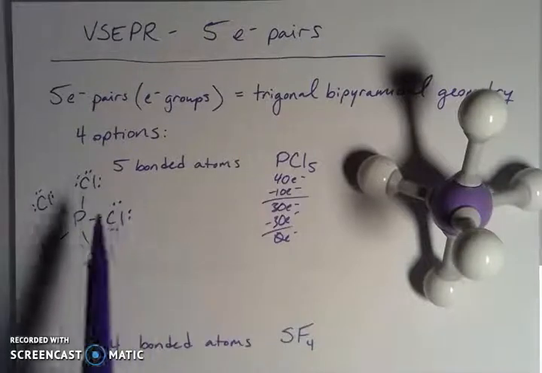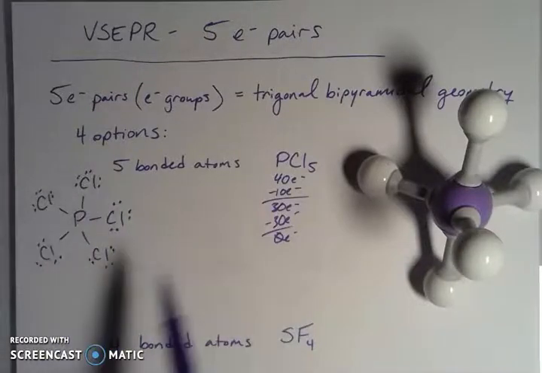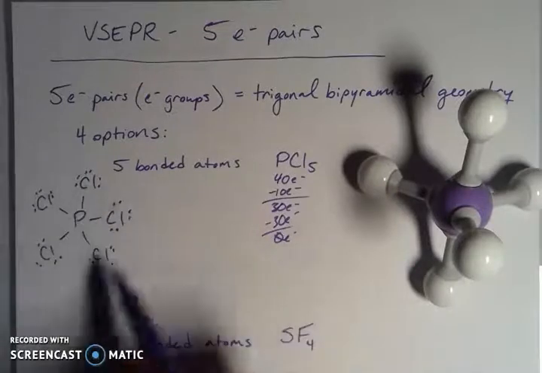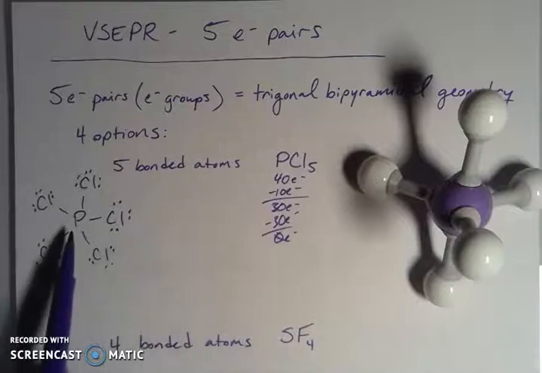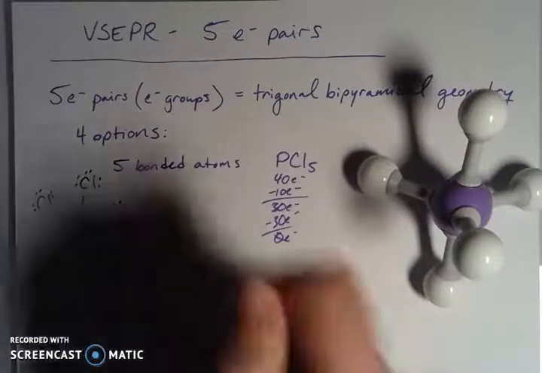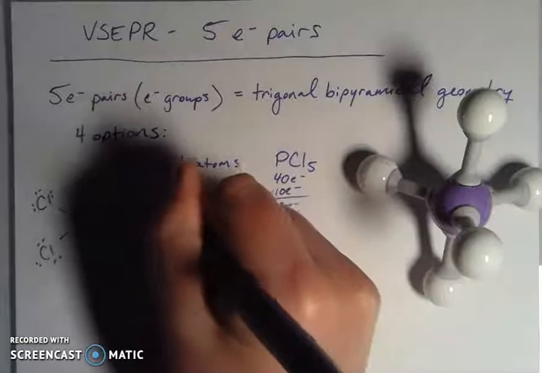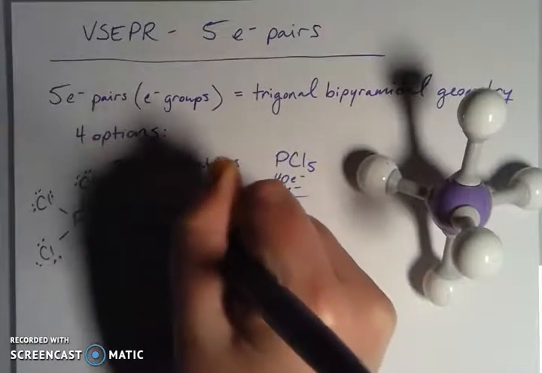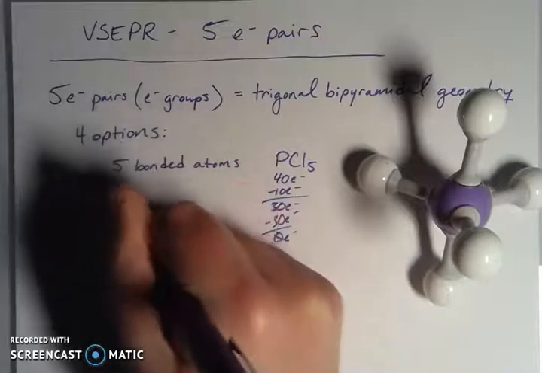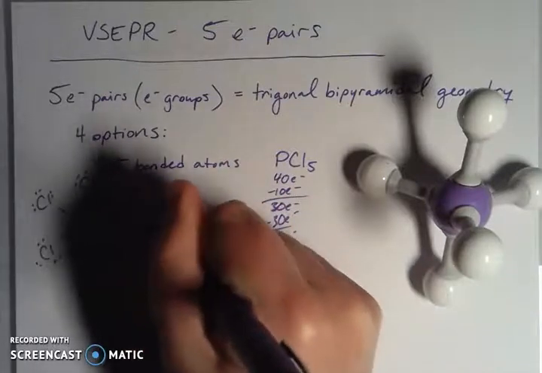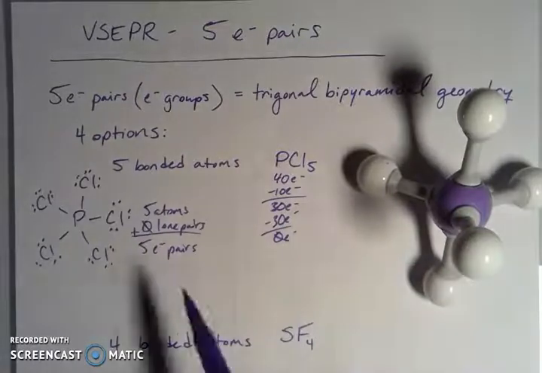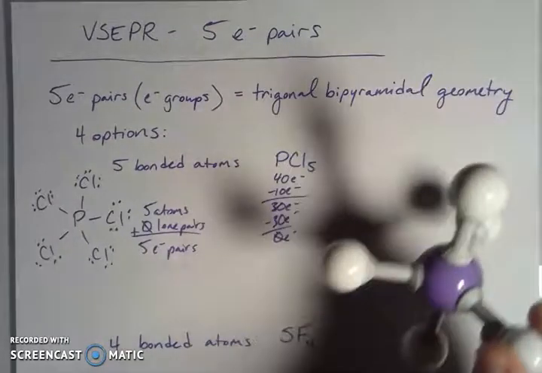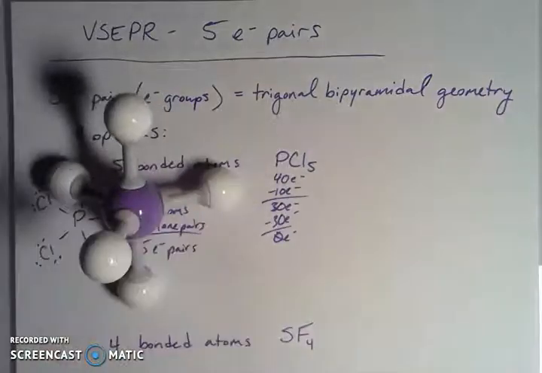So then in order to figure out its geometry, if this is my Lewis structure, which already looks kind of weird, then I need to figure out how many atoms and how many lone pairs I have on my central atom. So I go to the central atom, I say that I have 5 atoms, no lone pairs, and when I add them together, then I end up with 5 electron pairs total. So that 5 electron pairs means that I have trigonal bipyramidal geometry overall, and so I'm going to draw this thing like a trigonal bipyramid.